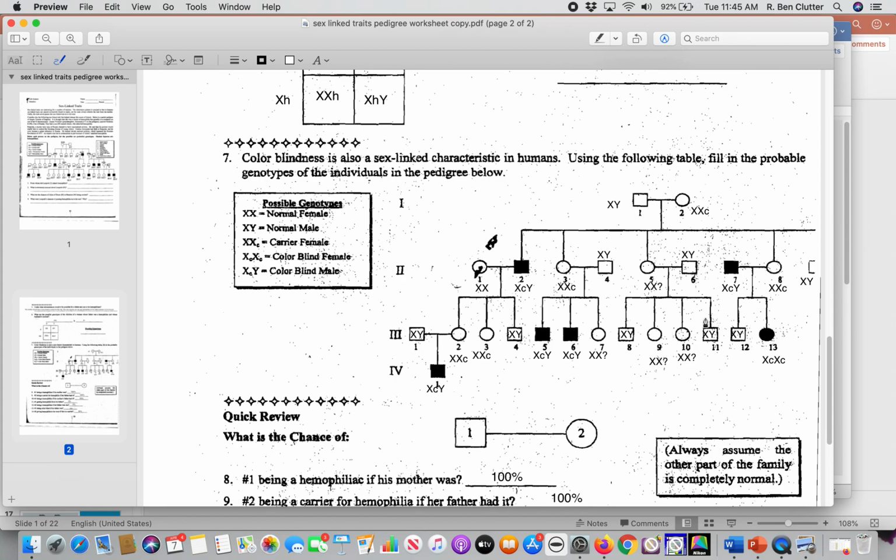Not likely. You've got a decent sample size here, but again, not big enough. Really, you'd have to have a son that has it to prove it. She's only got two kids, and that's analogous to flipping a coin heads up twice in a row. Is that probable and possible? Absolutely, that's not a far stretch. So unless you saw some children down here that had it, you would not be able to know that she's a carrier.